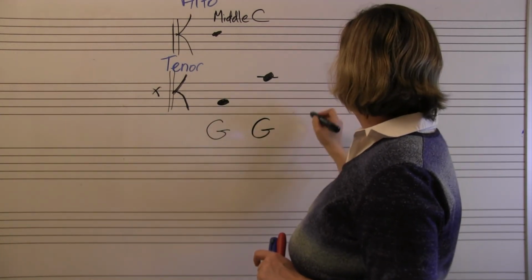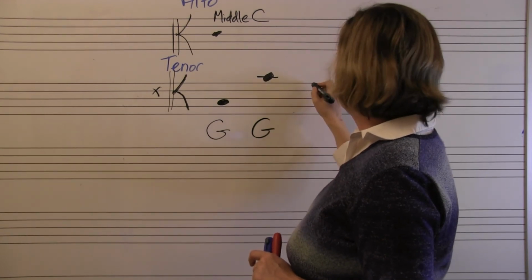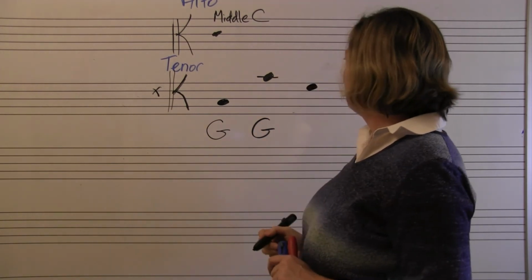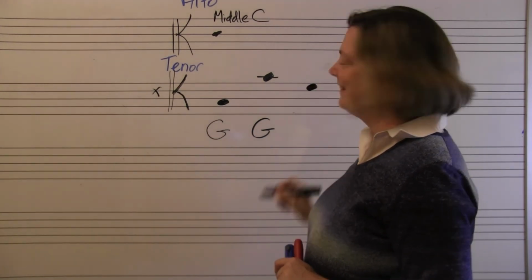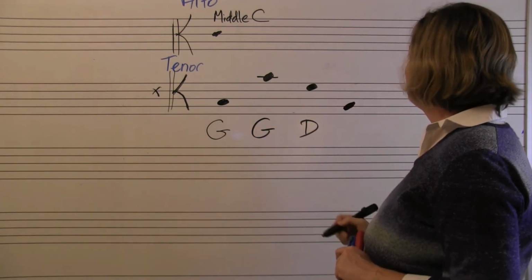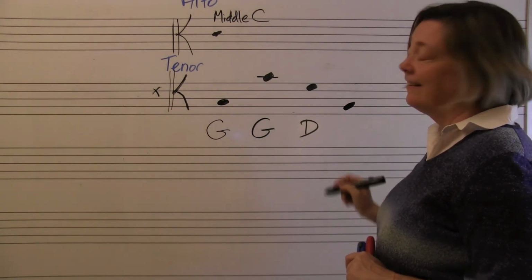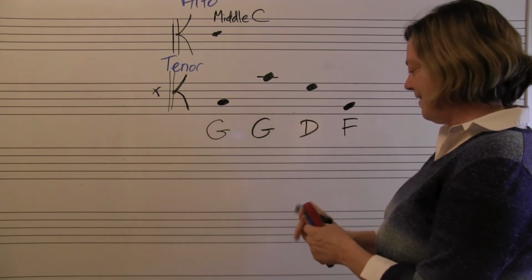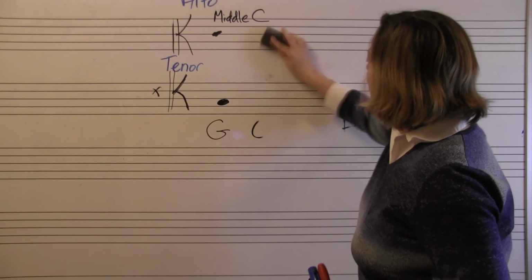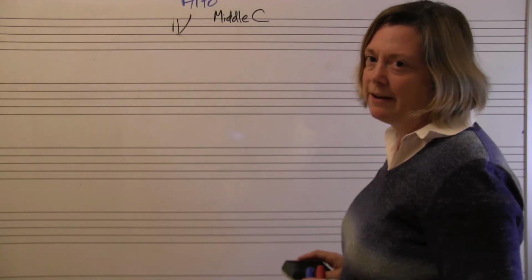Okay. How about let's try this note. That's right above the middle C, isn't it? Okay. How about this one? Can you count that down? That's an F. Okay. So we have to practice all of these clefs. Let's do a little bit of practice with all of them. And you can just do it right here on the video.